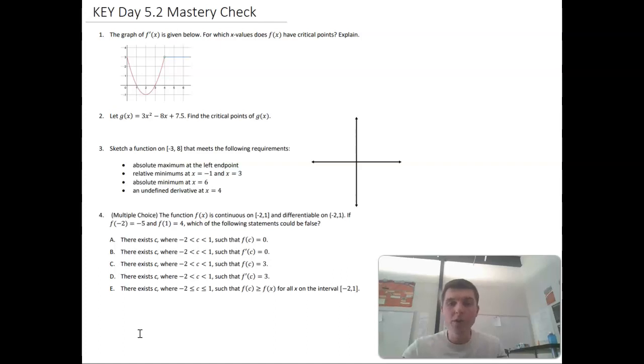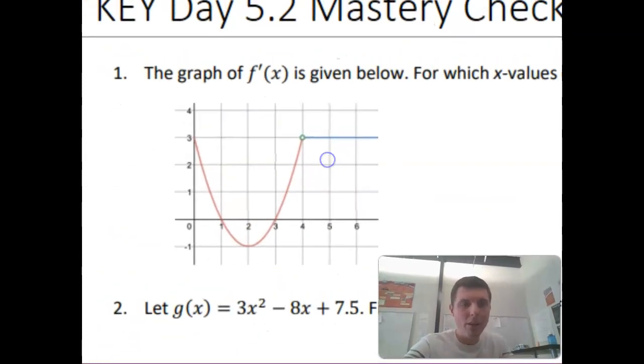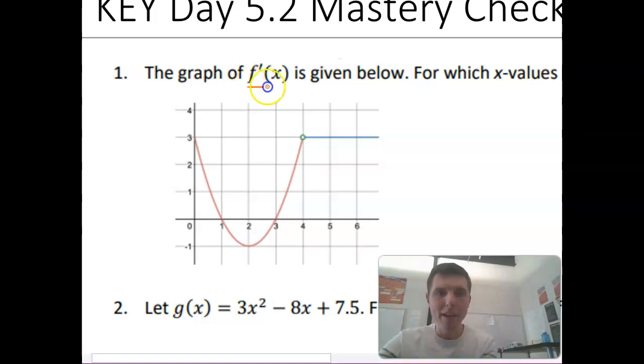So you took notes on f prime, critical points are when f prime is 0 or undefined. We have to now look at this graph, and instead of looking at the slope, we say, hey, this is f prime. Where is this graph 0 or undefined? Well, here's one, here's another, and then here's a third.